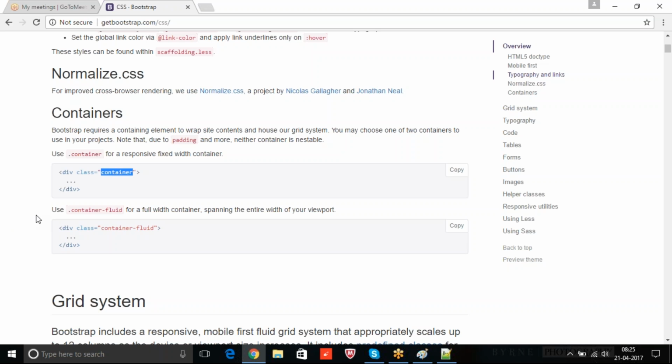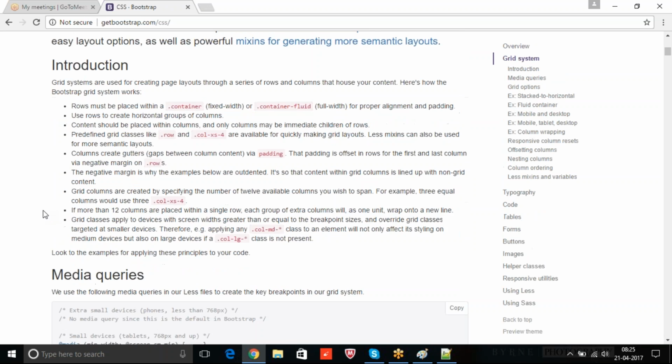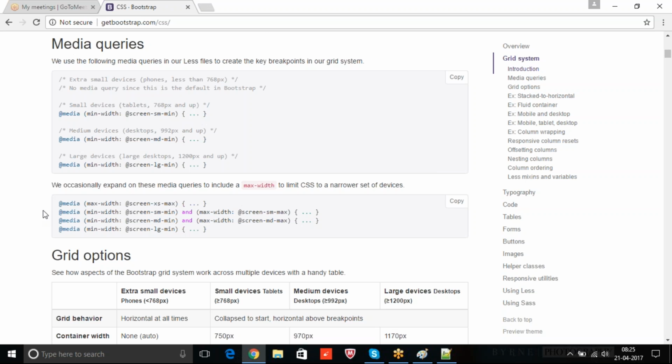The bootstrap.min.css contains rules for the container, for the container-fluid, and whatever we are going to discuss now. For every Bootstrap class, the coding was already done. That is the meaning of Bootstrap: it's already done, and we just need to make use of it. And media queries.